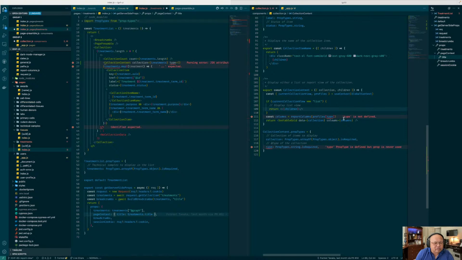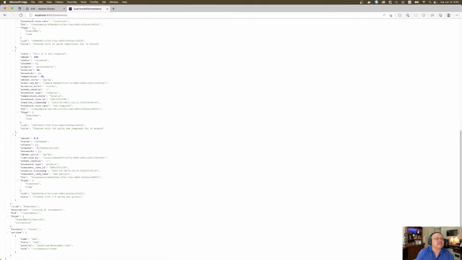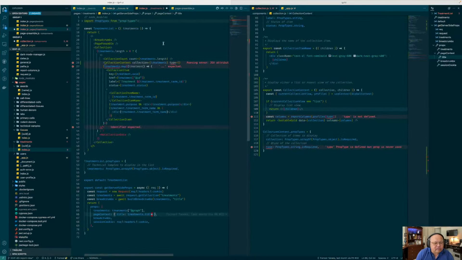That just seems a little messy. So if I were to go to treatments, the type is treatment. It's amazing on a collection page how little type is used. Basically, not at all. I could hard code it. I could get the first item of that graph here.